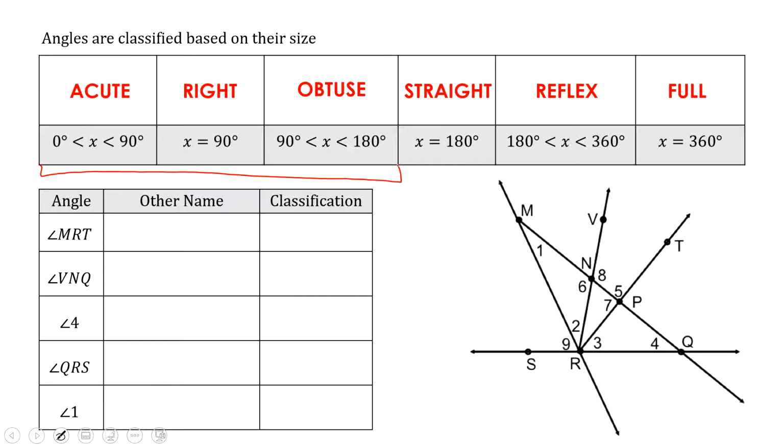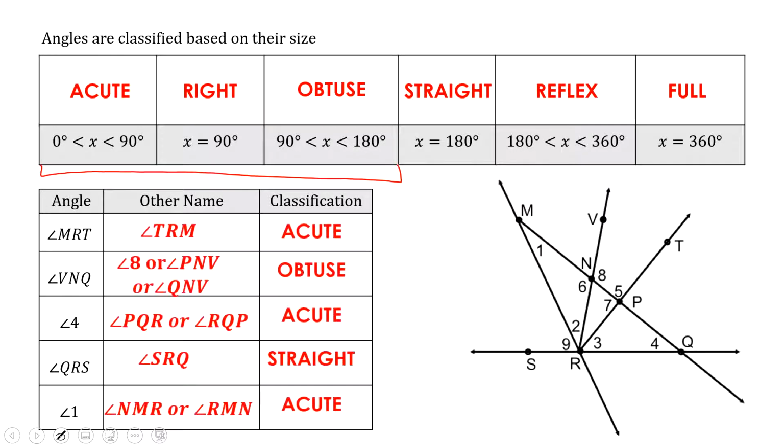All right, what I want you to do in this example is, on the diagram, find the angle and come up with another name for it, whether it's a letter, a vertex if you can, or a different order of letters. Then tell me whether it is an acute, a right, an obtuse, a straight, a reflex, or a full angle, if you can determine what it is. You should be able to tell what all the different ones are. So again, take a few minutes. I'm going to have you plug your answers into Edpuzzle again, and then come back and check your work.